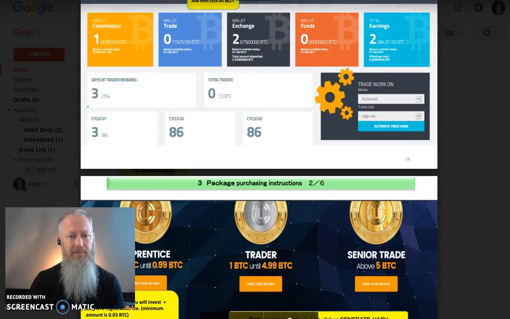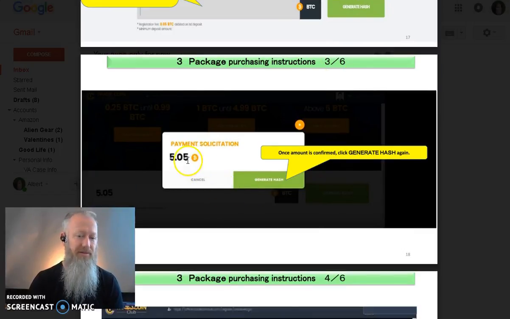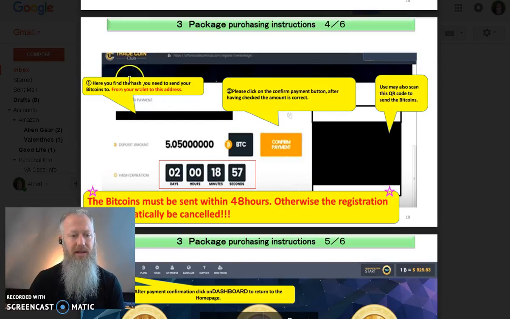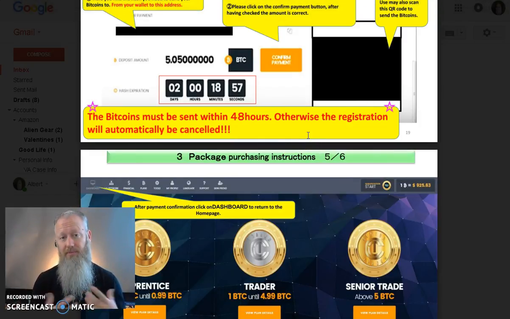Now, when you go to plans, we kind of went over this already. You'll put in the dollar amount with the 0.05, and then you'll generate the hash. And if somebody's doing, for instance, 5, they put in 505 and they hit generate hash. And this is backwards a little bit, okay? So once you have paid the hash, then you come and click confirm. And the Bitcoins will be sent, depending on the volume that's going on with blockchain technology at that moment, anywhere from 20 minutes to 48 hours.